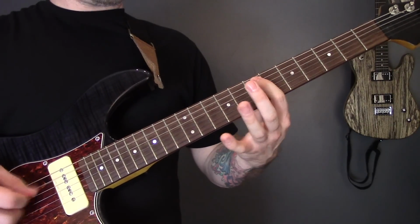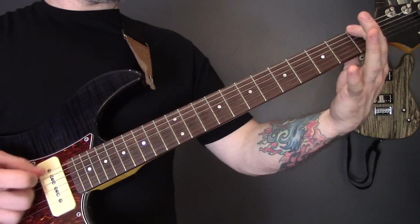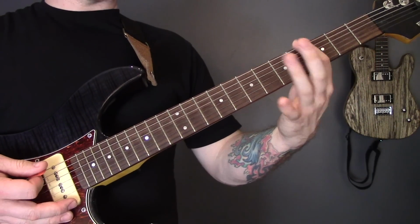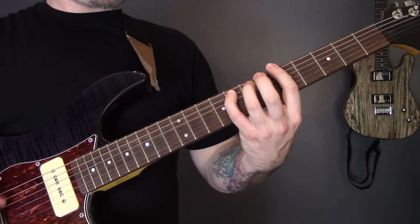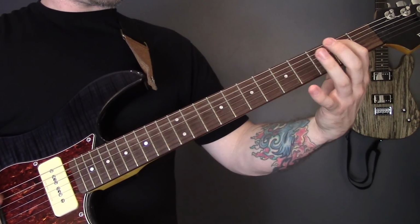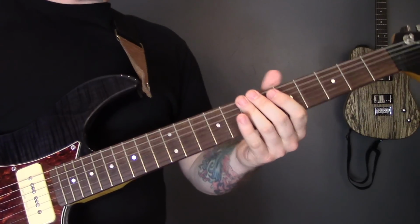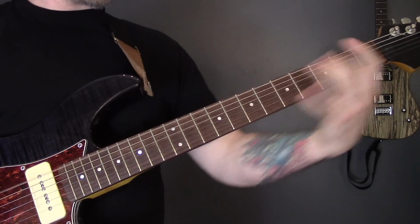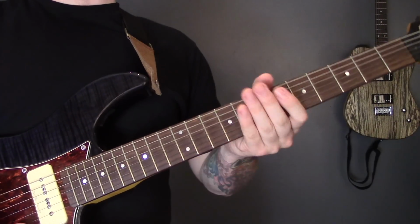So slowly. And then I'll just finish with a power chord on the 5th fret of the E. So the way I've played these riffs is I've played the first half of the riff the standard way. And then the second half of the riff I've introduced the harmony.